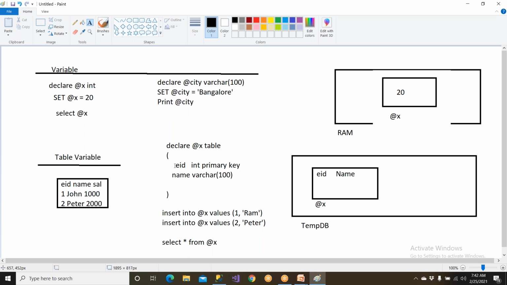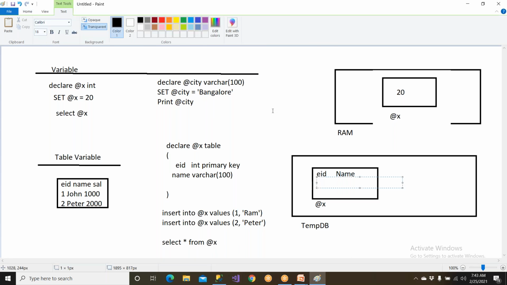So people may ask you, what is the difference between a temporary table and a table variable? That is the question many people would ask you. A temporary table also gets created in the TempDB database, and a table variable is also created in the TempDB database. It is also temporary, it is not permanent. When you insert the data, one here is Ram, the second one is going to go there and get stored, it is Peter.